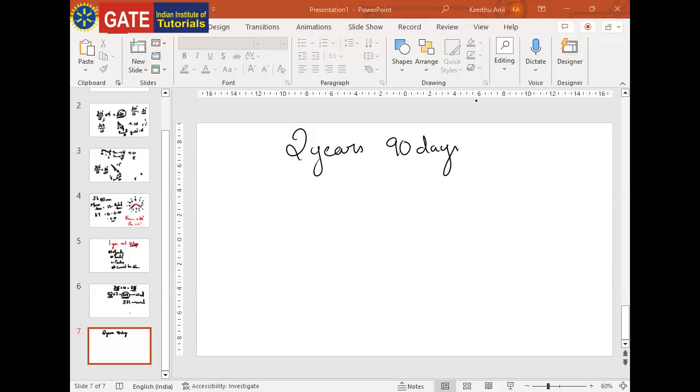If you consider both of them to be non-leap years, then the answer would be Wednesday. If one is a leap year and the other is a non-leap year, it should automatically be Thursday. So if it is not mentioned whether it is a leap year or non-leap year, and in the options list you have a cannot be determined option, you can go for cannot be determined. Okay. Hopefully they won't ask this question.